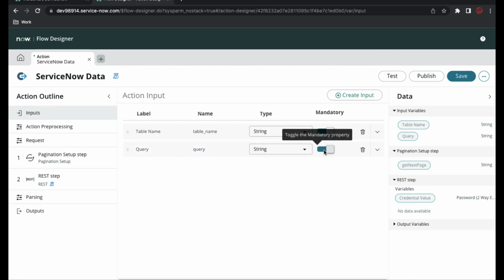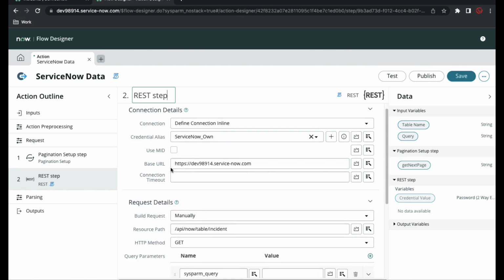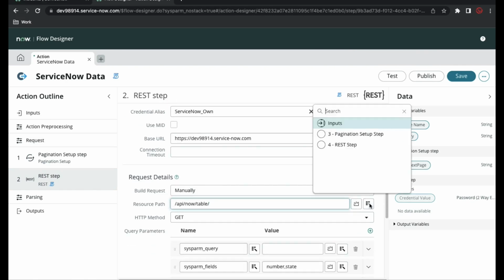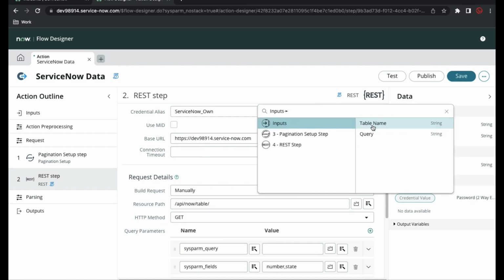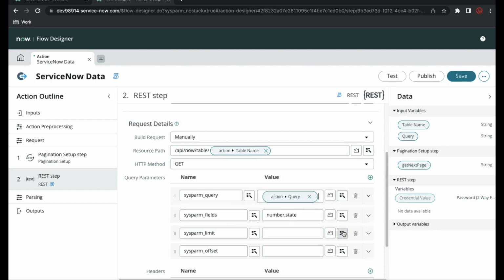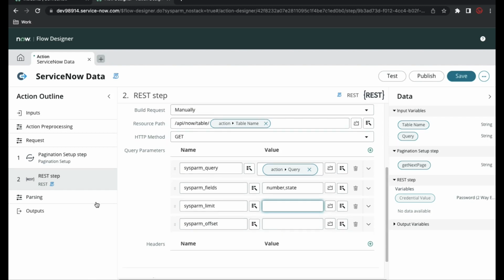We are making these two fields mandatory so that we can get the actual data. In the request, here in the steps, instead of putting the hard-coded value, we'll pick from the inputs: table name. Here in the sysparm_query, we'll get the input query. Okay, and then we have to define the sysparm_limit and offset. That's it for this one.